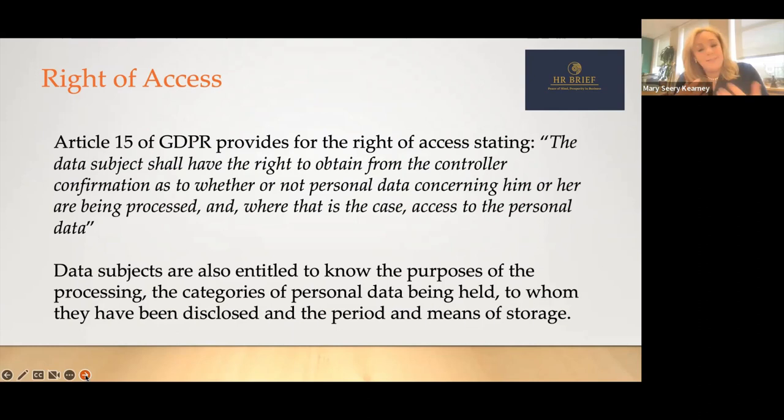It's in your inbox. If you send it to Billy at the next desk, it's in your inbox, your outbox, and his inbox. If he sends it on to Mary, then all of a sudden the locations of data start multiplying. So when we look for a right of access, that includes all of that. Who has seen the data? Where has it been shared? Where has it been stored? And exactly what you have on me. That's the level of detail that is required.